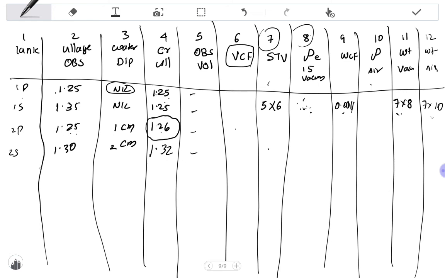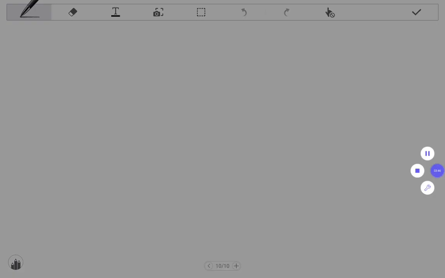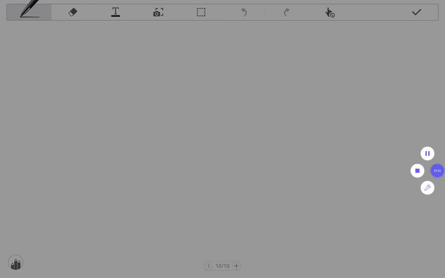So for all the tanks individually you will calculate like this, and at the end you will tally up. Okay, and similarly you will tally up the standard volume also. Okay, this is final calculation. Okay, now it's almost half an hour. Thank you, and I'm sorry for the mistake I have made about US barrels. Thank you.